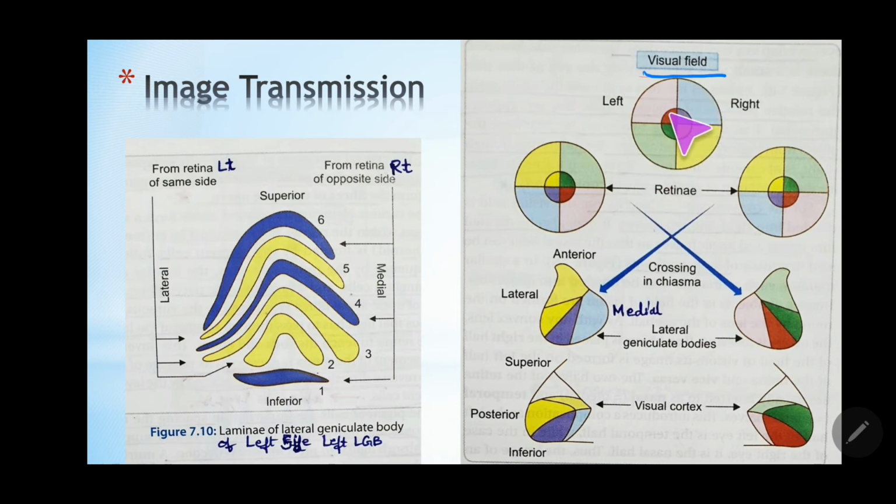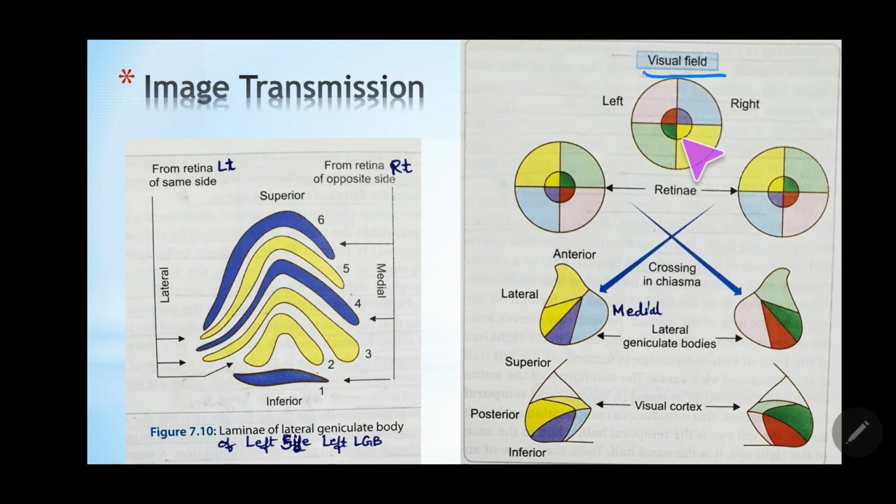Anyway, I told you that the rays of light travel straight. When they pass through the pupil, they strike diagonally opposite onto the retina. So remember now, look here, this right field of vision, the right upper quadrant from the field of vision, the fibers will reach here and strike the left eye on the temporal side, right?